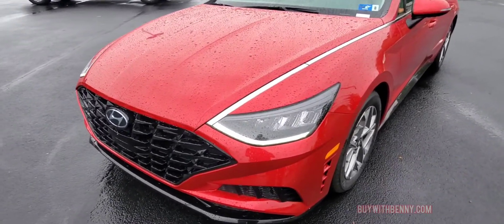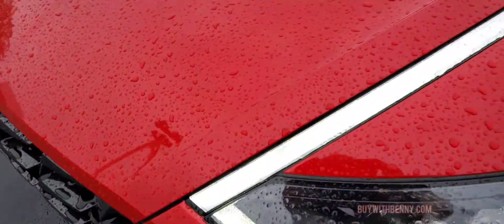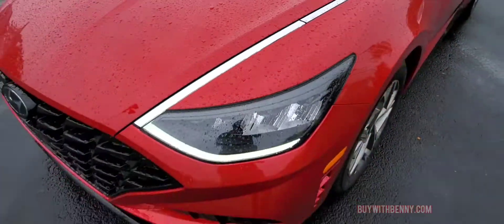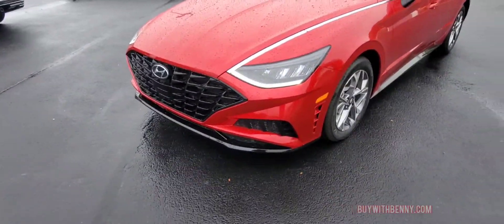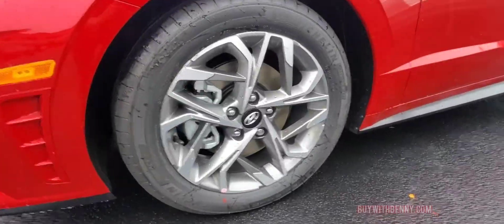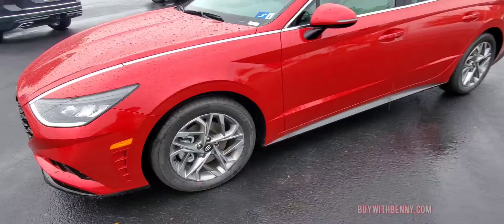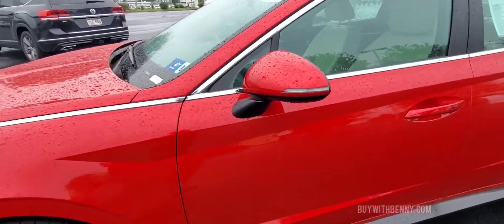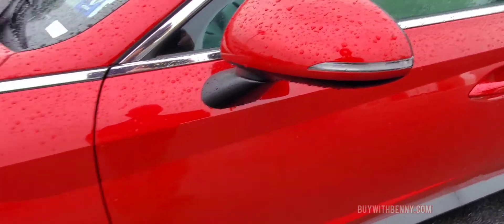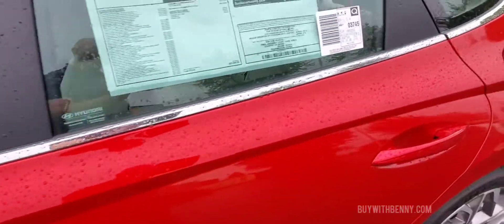It's really nice about these. I know it's raining, but you can see this running light going all the way up the side of the vehicle — gives it some good visibility from the road. Nice 17-inch aluminum wheels. Got your turn signals in the mirrors. That line just keeps going all the way back. Pretty nice.